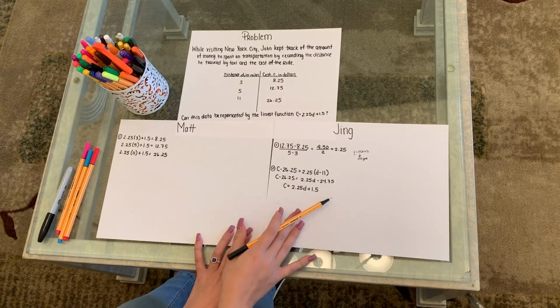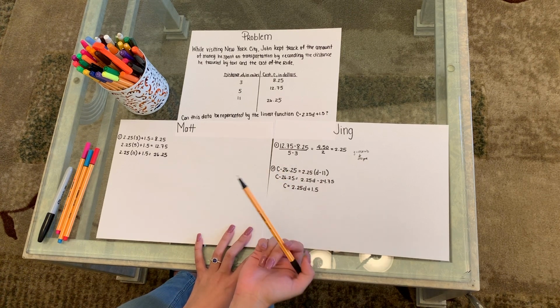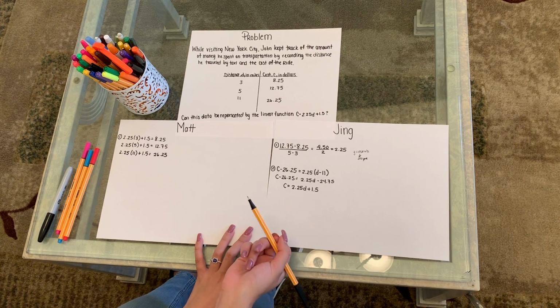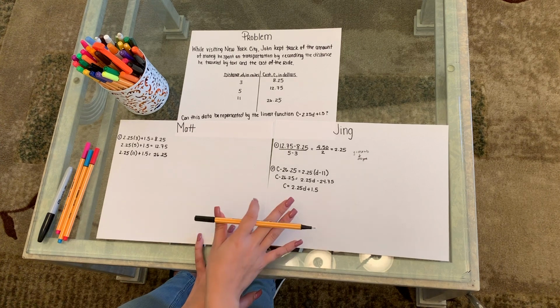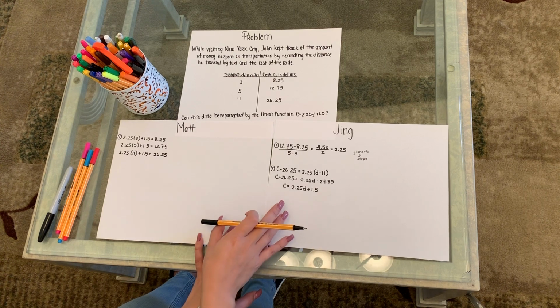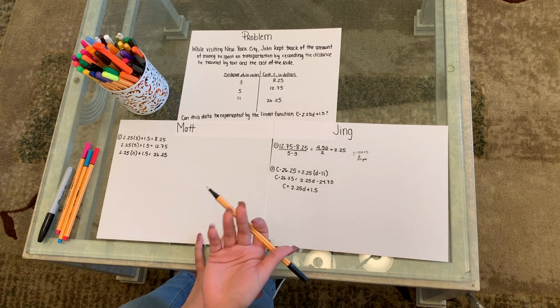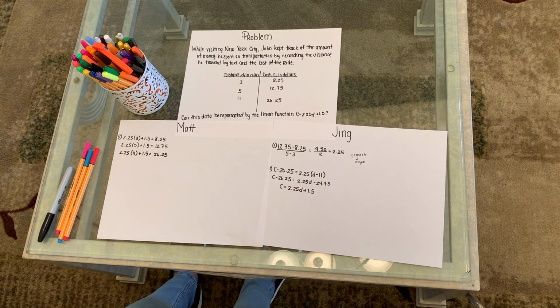Also, what I like that he did is he used all 3 points to show that the relationship worked. Some students might think that's a little bit confusing because they just like to work with consistency, but the way that Jing did it is showing that all 3 points that were given in this problem do work and they do create the same slope. So I do commend him on that.